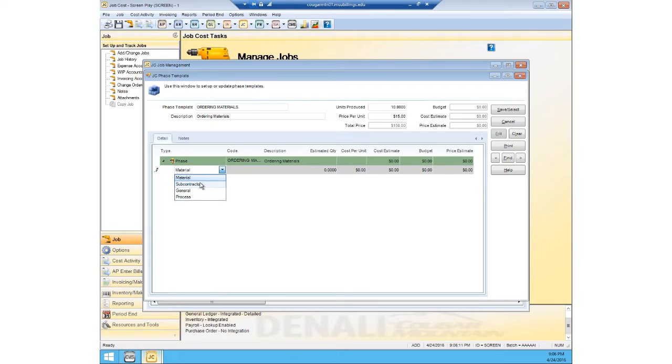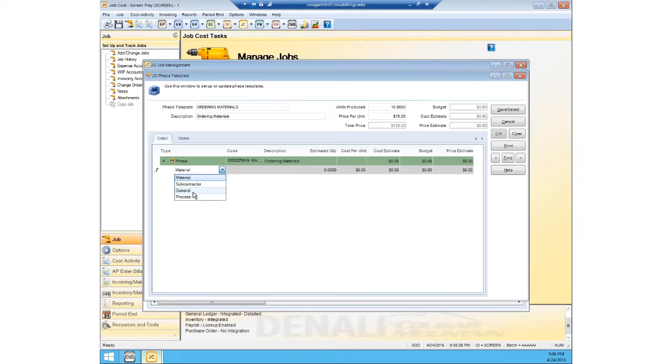You will use the subcontractor code if you hire someone else to do the job, or maybe if you rent equipment. The process code is used to record equipment and labor costs, so your employee wages and things like that. And then the general code is everything else, just kind of the catch-all.